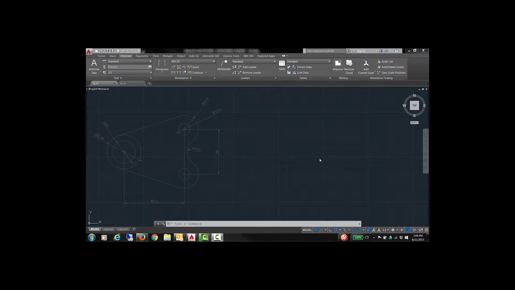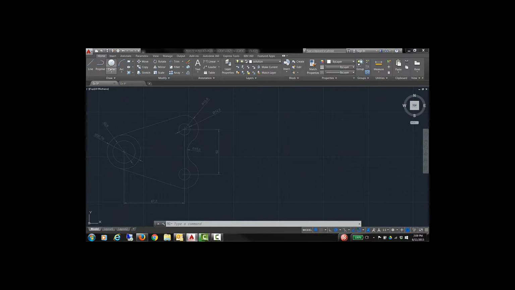Welcome to exercise number 5. This drawing features tangential lines that we haven't covered yet. We'll do some mirroring and learn about a new type of circle, as opposed to these center point radius circles that we've done so far. We'll also have a bit of an adjustment of our drawing aids in order to make the drawing work pretty well. So I think the first thing we need to do is draw this diameter 25 circle here.